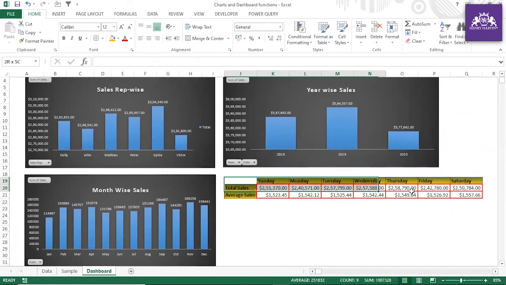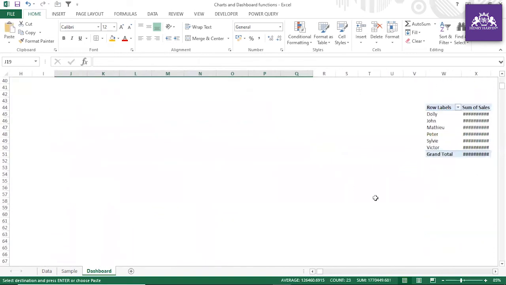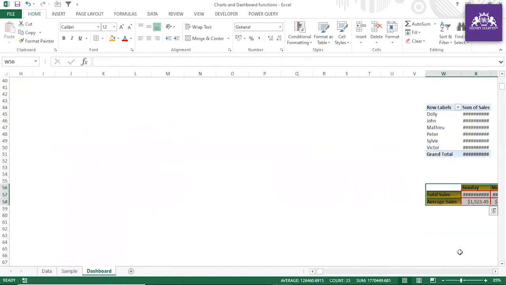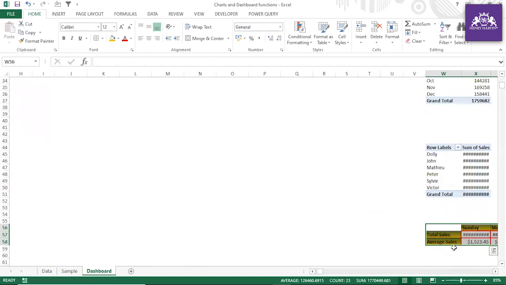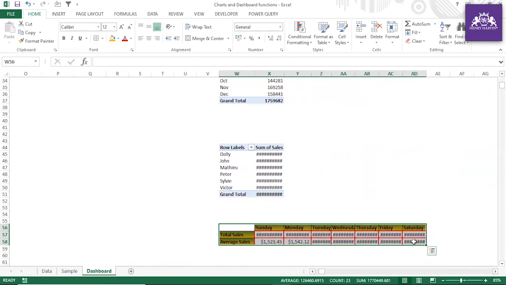And if you want to create some kind of chart from this, guys, very simple. Either you can keep this data somewhere else. Let me show you. Maybe you can keep this data over here. This is the data. As you know, you have selected this data. So now you tell me which chart we have to create over there. If we have this data, Sunday, Monday, of course, Alt F4 column chart, right? So Alt F4 we have to create.